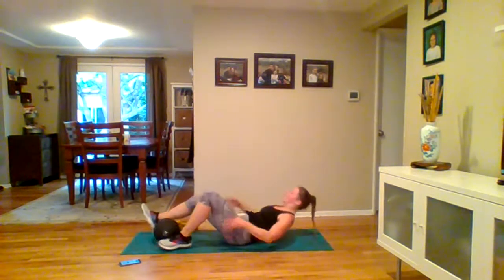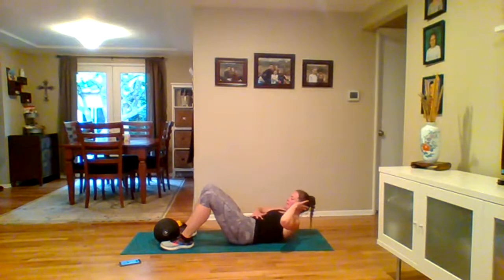So sometimes when we do ab work, our hip flexors take over. So we need to try different ways of moving so that it stays in our core. One of the ways you can try is to straighten out those legs a little bit, okay? Third option would be to do a crunch, right?